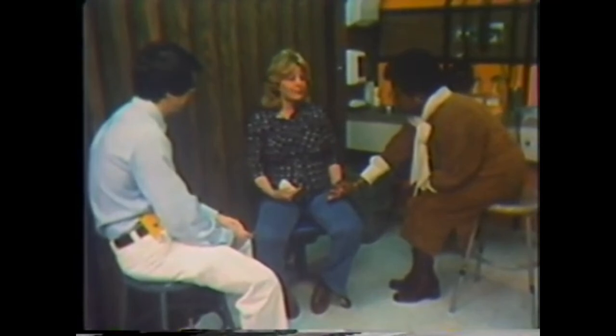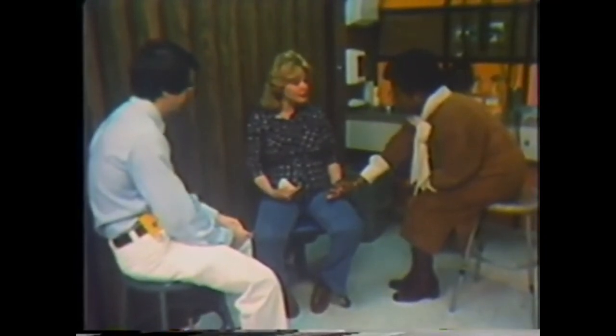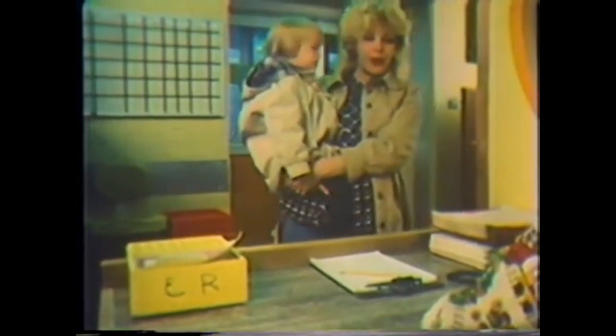The mother responds: 'Yeah, I'm afraid. I didn't even want to come in here — I was afraid. The feelings — yeah, that's what hurts. I don't want to hurt her.' The narrator concludes: 'Taking a child to the emergency room — the SCAN program is everyone's responsibility, from identifying child abuse to initiating treatment for the abuser.'